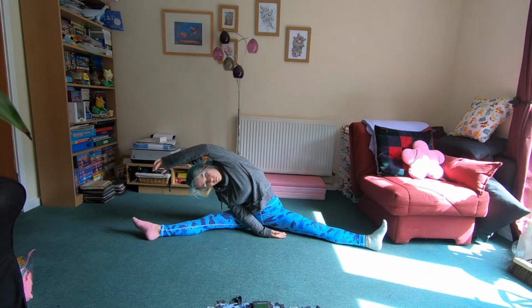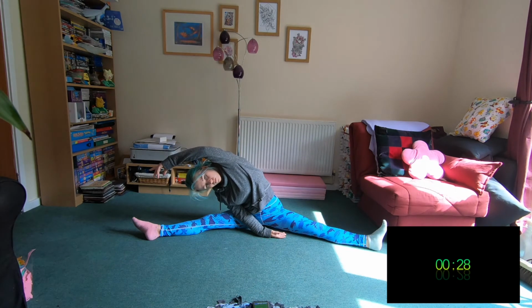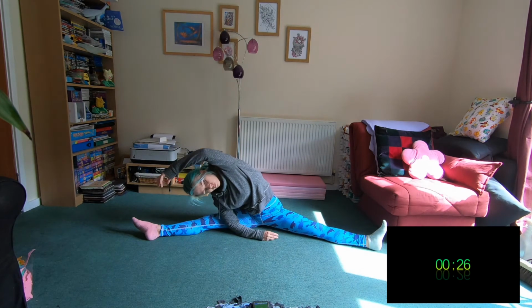Same stretch to the opposite side, again with our tummy facing forwards and our shoulder towards our legs.